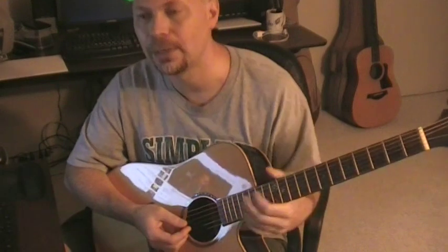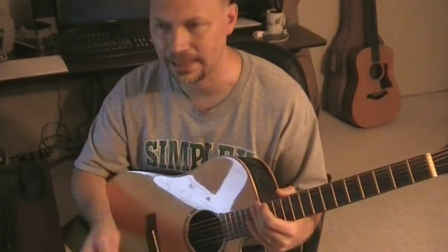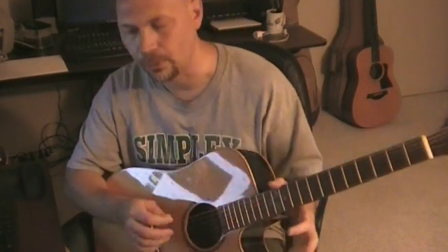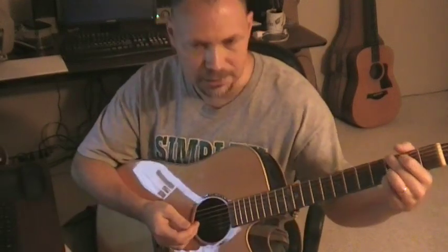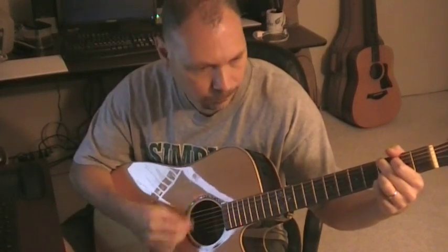So the main chords playing it in D with no capo are G, D, and A. During the chorus, there's a B minor, and there's an interlude section towards the end of the song that also has B minor in it. As far as the strumming, that's probably the hardest part of this song. It's very fast, typical Irish folk band, a lot of fast strums, a lot of heavy accented down strums with a lot of quick little down-up-downs thrown in there.